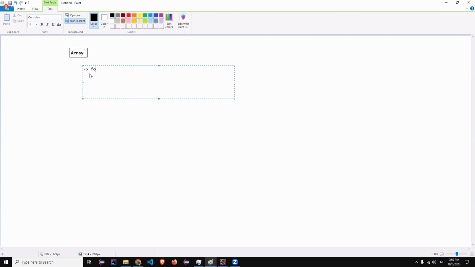So for storing multiple values of the same type in a single variable.